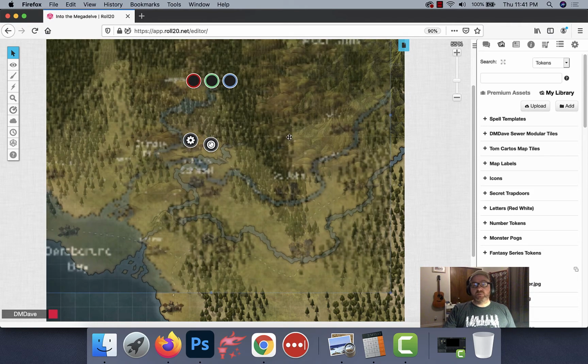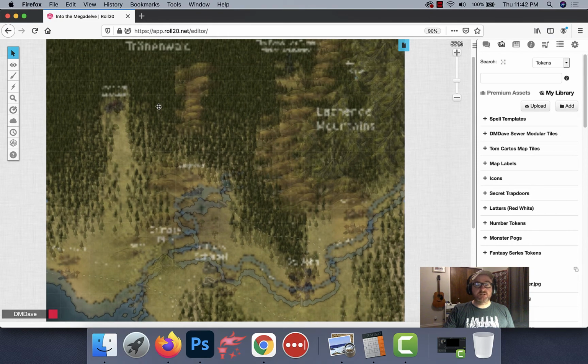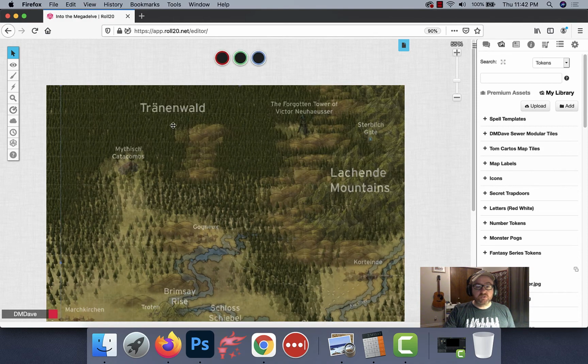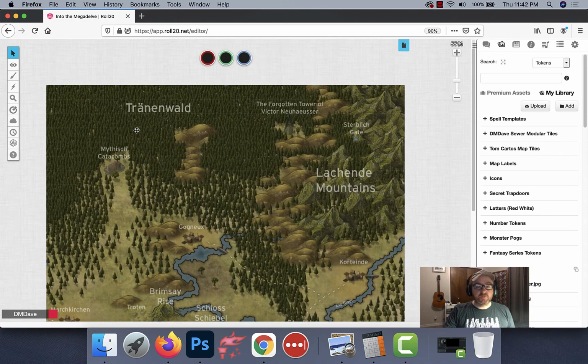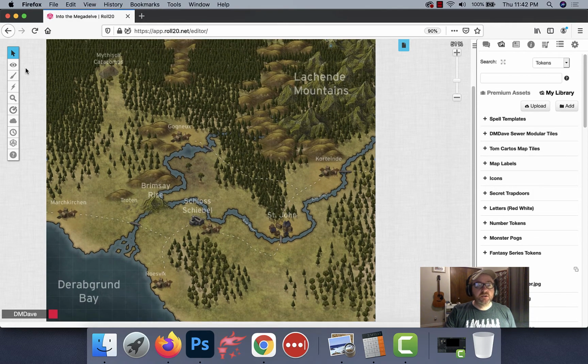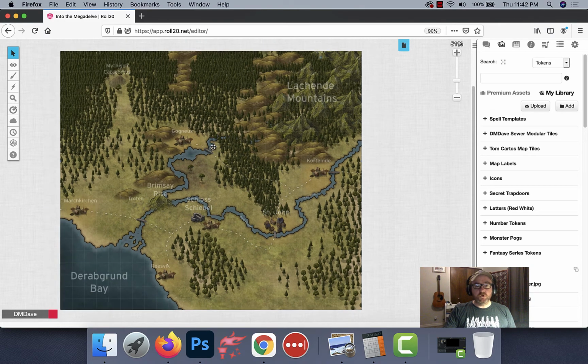Now I could carve this up and do it like that. It's a little bit more effort, and it might be good if you want to show the players kind of what they find as they go. I might do that in between the scenes here, but there you can see it's kind of transparent. And if you go over to your GM info overlay tool, you can adjust the opacity, or I can crank it all the way up to 100 if I want. Players can't see it no matter what regardless, so we're good on that.